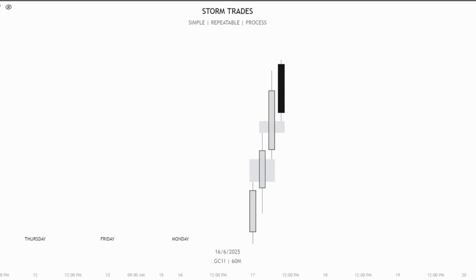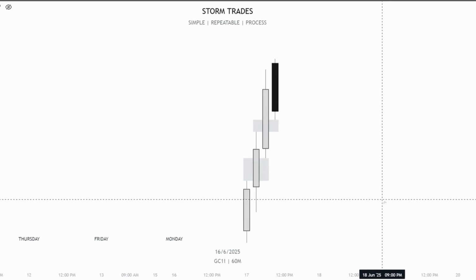The narrative is just something that, if it makes sense on the daily, then when I move to the hourly, I can see how that's playing out, right? So it sort of makes sense to me to follow it down. And then ultimately I get on sides if my model presents itself and we've engaged a POI on the hourly, then I'll get on sides with a trade on the M5 timeframe.